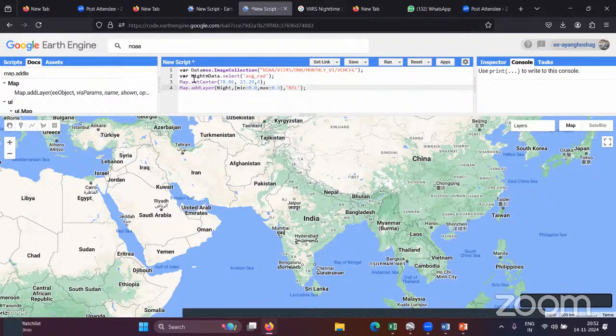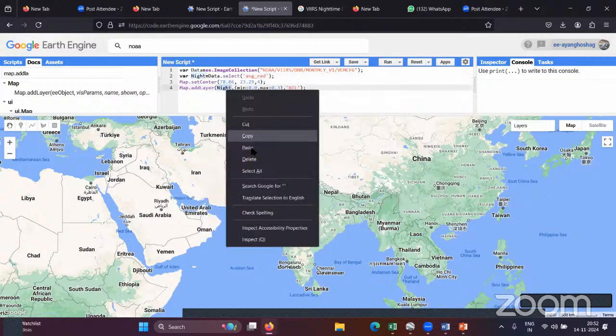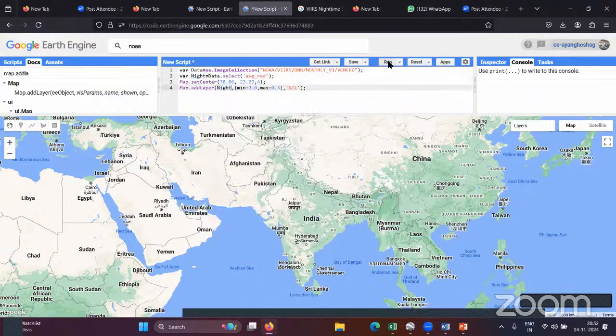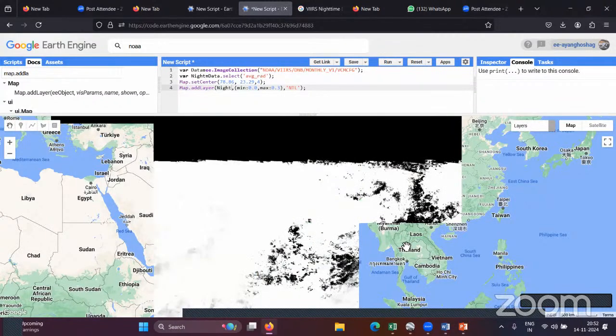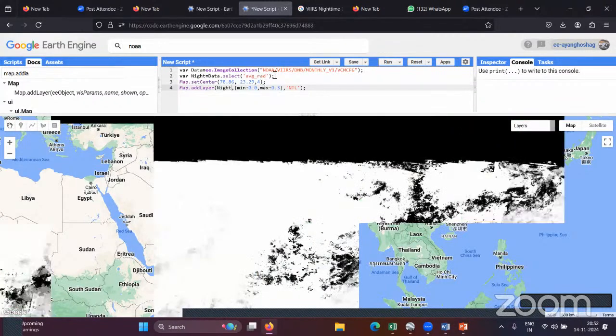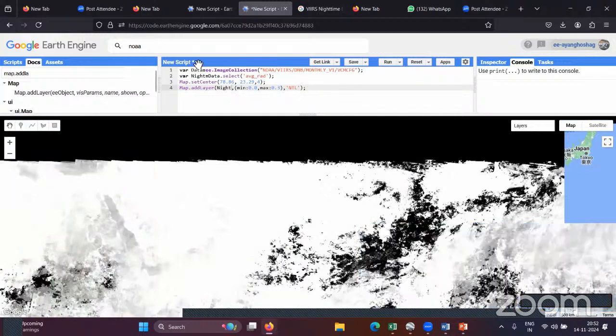Paste it and go for run. Now see, the result has changed due to the variation.